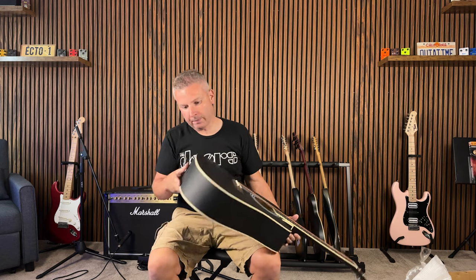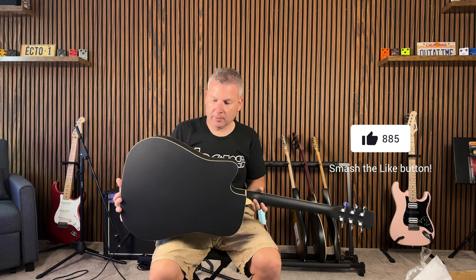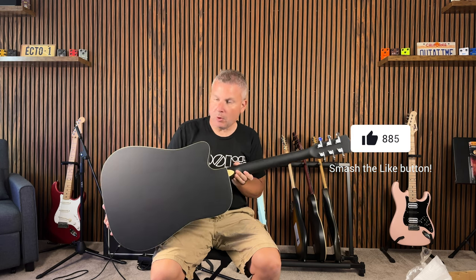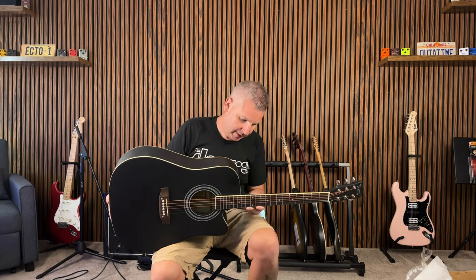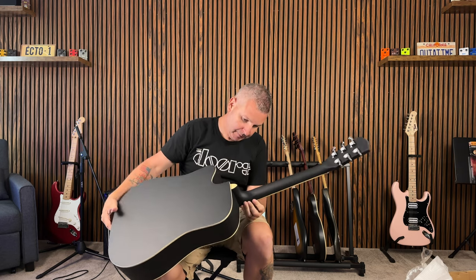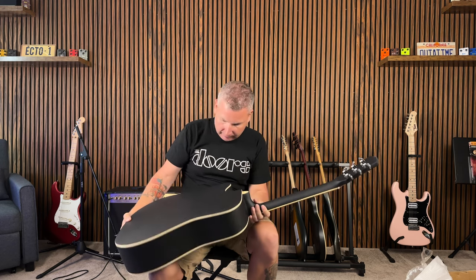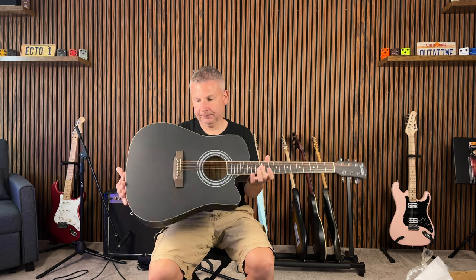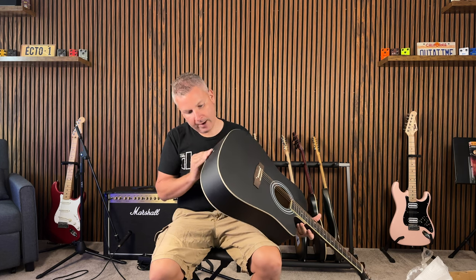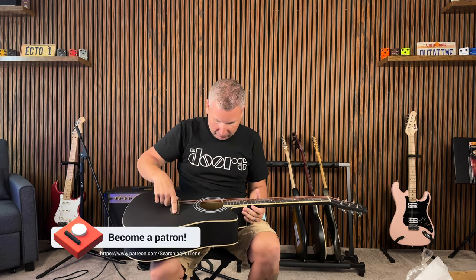All right, so one of the main reasons why we were shying away from Temu is, don't quote me on this, but I feel like it's almost like the B stock of some of these smaller name companies. They might sell you a Glarry guitar, but it might have some sort of imperfections on it. I'll give you some close-ups, and it definitely doesn't look like it's finished well. I know you're saying, what do you expect from a $40 guitar? I'm not really sure how much this retails for normally, but there's definitely some shoddy craftsmanship here. I guess if you're looking for a knockaround guitar for 40 bucks, can't go wrong, because you're really not gonna find anything that much cheaper.